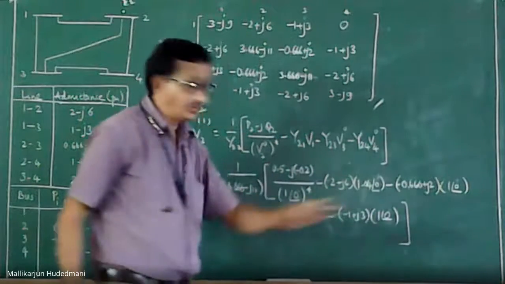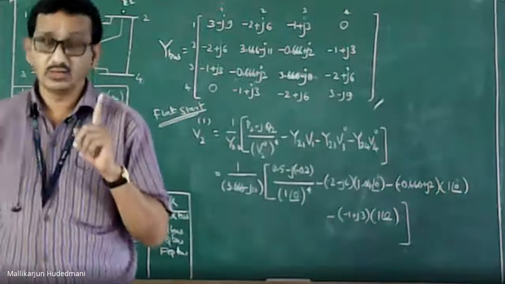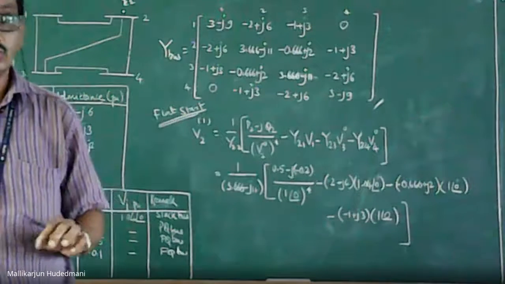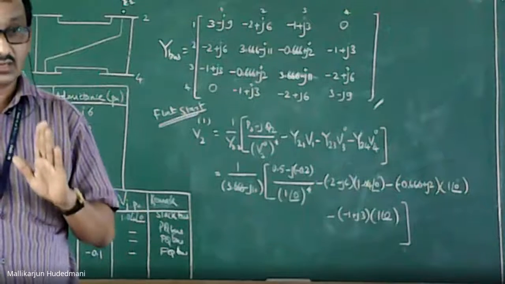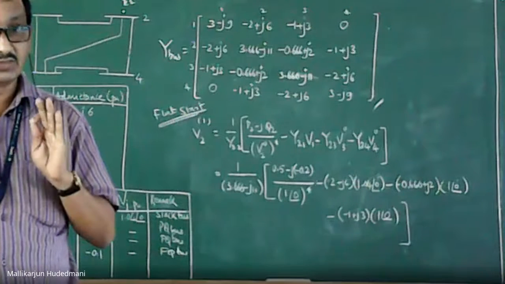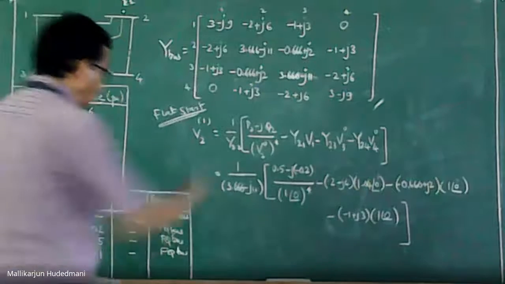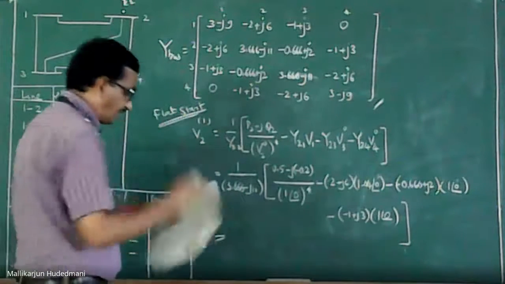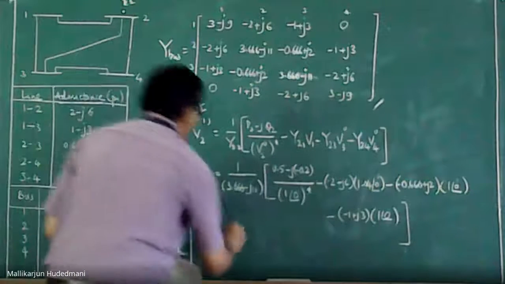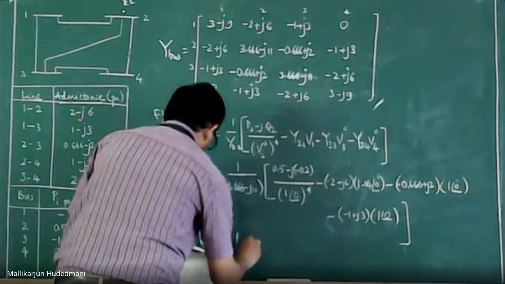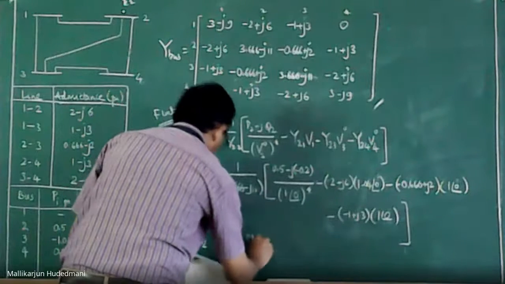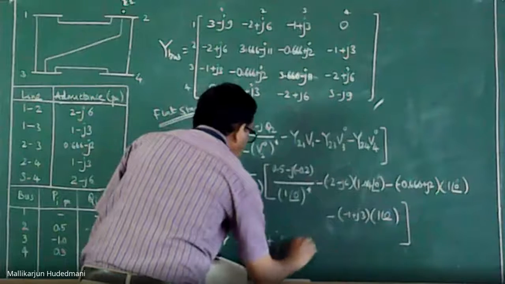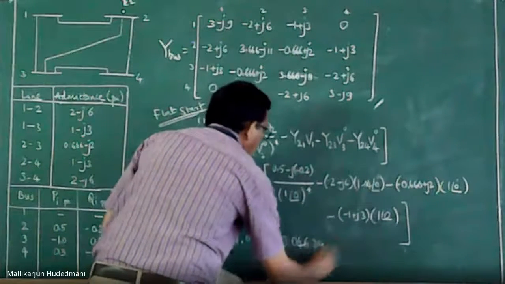Now if I solve it with the help of a calculator, now you must be good in use of the calculator. The complex mode of solution you must be able to do. So start working with the calculator very fast. You must be handy with calculation. Once you solve this calculation, you must be able to get V2 of 1 as, let me write the answer today. In the next class, we can justify. This stands as 1.019 plus J0.046 per unit. Okay.